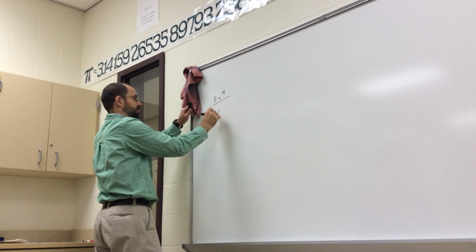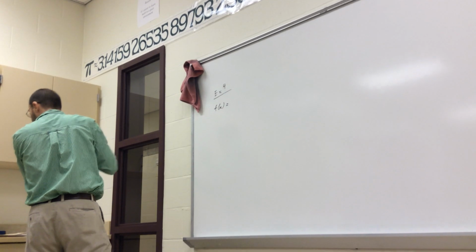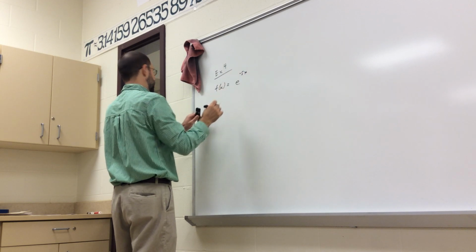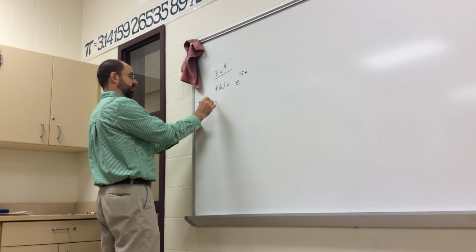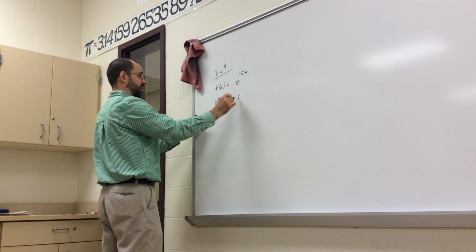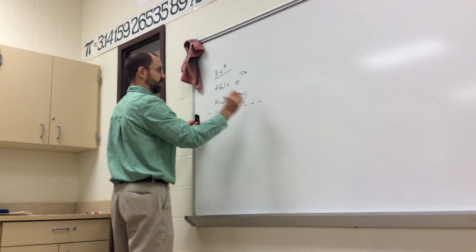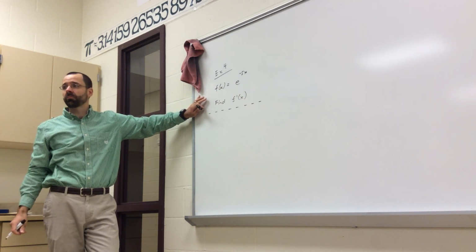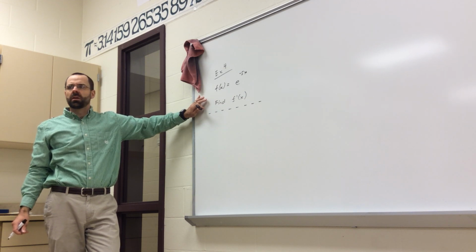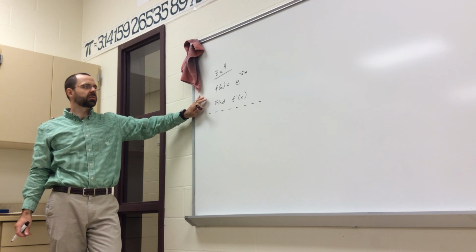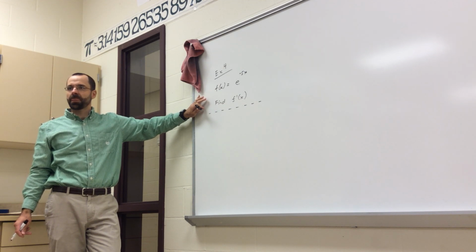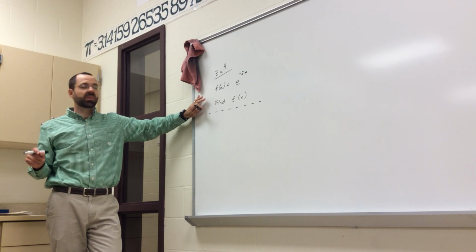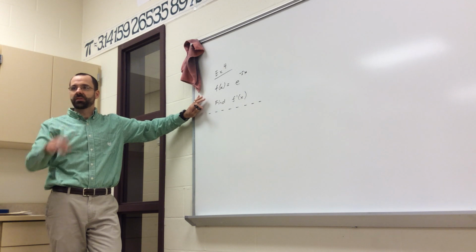All right, so we're going to have f of x equals e to the negative 5x. And we're going to find f prime. Okay, so this is not just e to the x. If it was just e to the x, what would the derivative be? e to the x, right? And it's kind of like that, because it's e to something.